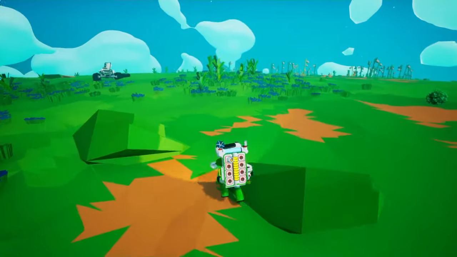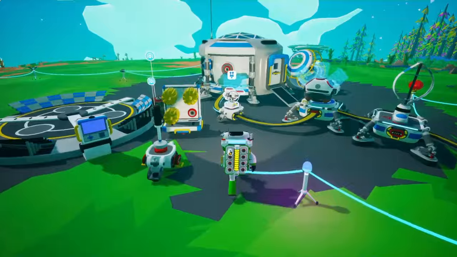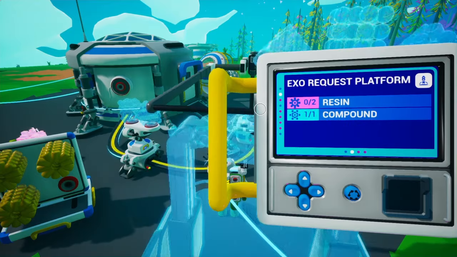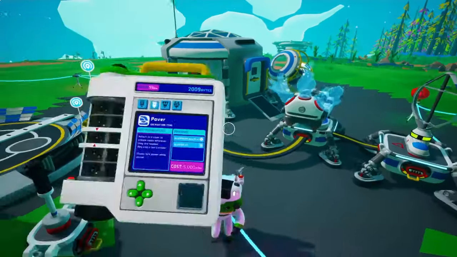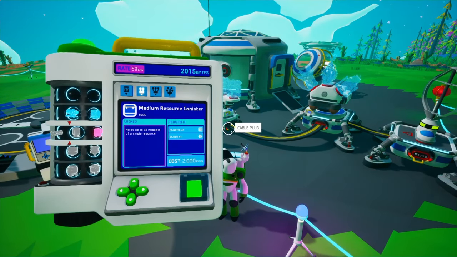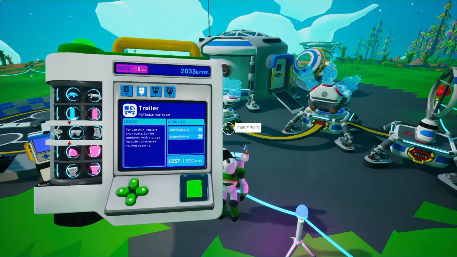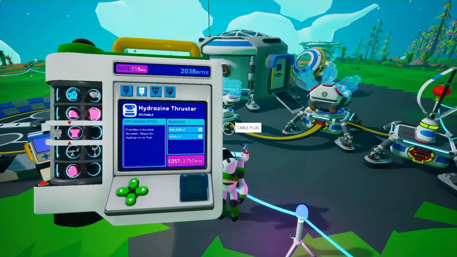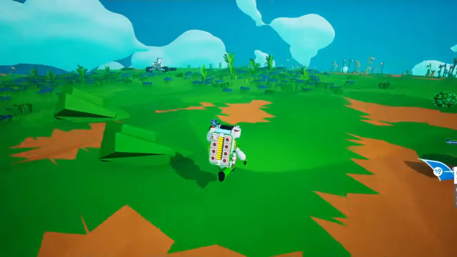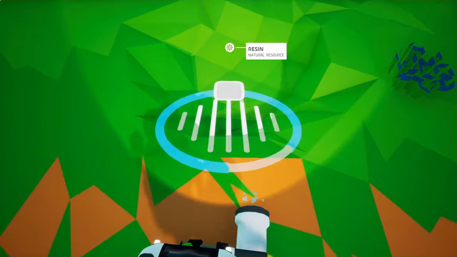Alright, what should we do now? We could look for materials. We could actually, what can we print? What do we need? What do we have? We don't have a lot of stuff. Alright, let's see. Medium printer. Do we need that? I do want to make a tractor though. So for y'all, I'm gonna make a tractor. I'm gonna build my hole over here. Alright, there we go.